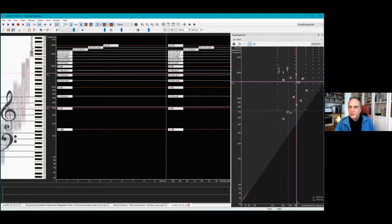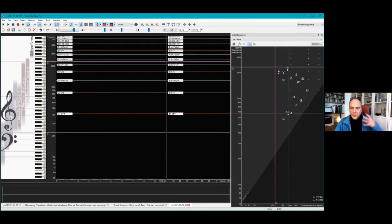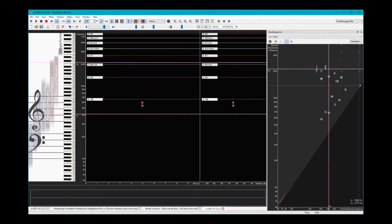But speaking o is not possible on B3. And if you move up, you're not able to sing oo and e again here. You have to open your mouth to get in resonance. But singing on this pitch and pronouncing e, it sounds like the vowel e. You have a completely different perception of the vowel sound if you go to higher pitches. So you have to change this vowel triangle actually. And it's not very high. If you go to here, this is only E5. You have only 2 vowels left in resonance, and you sing almost all the text on these 2 vowels.